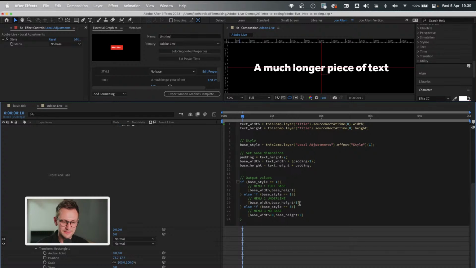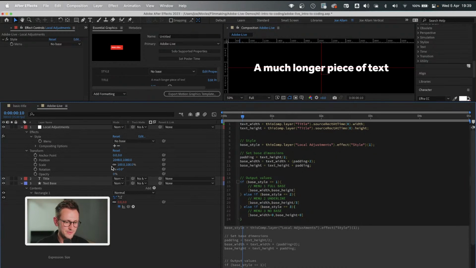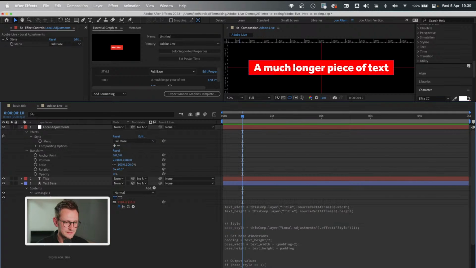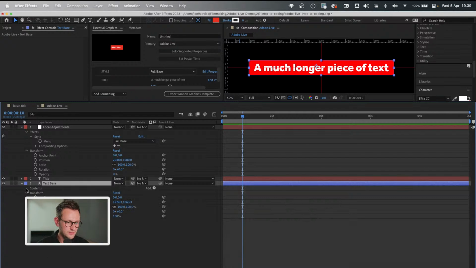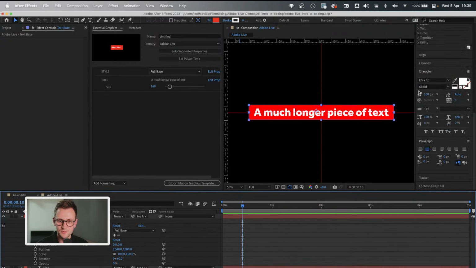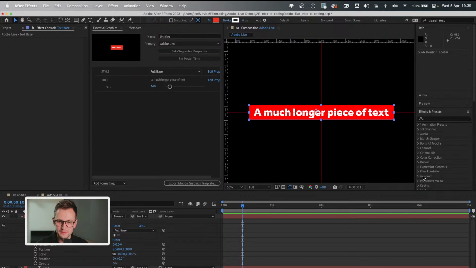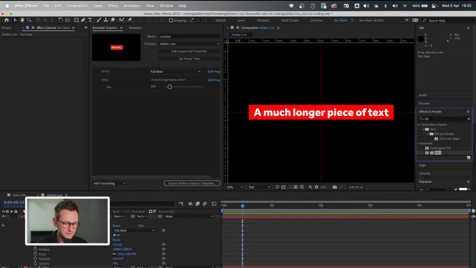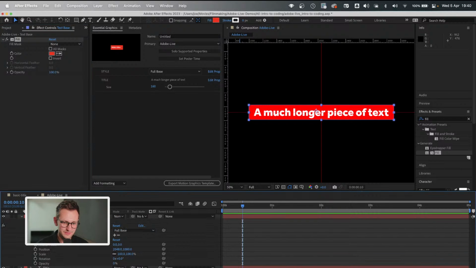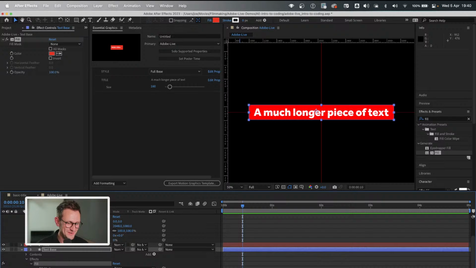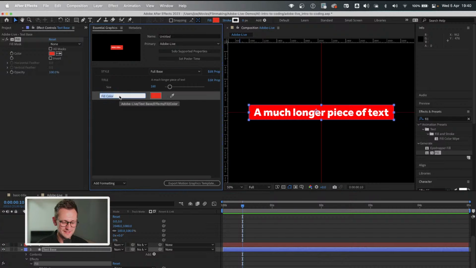All right, so we've got about 5 minutes left. Let's jump and add something fun here. So let's go back to our full base. And in our text base, I can just close down the contents. And let's make this back down here. Now let's start to work with some color. Where are my effects, please? Do I need to scroll up? Here we go, effects. So let's add some fill. That's fill the color, not Philip. So we've added some fill, drag that into my essential graphics, and I'm going to call this one base color, brackets fill.